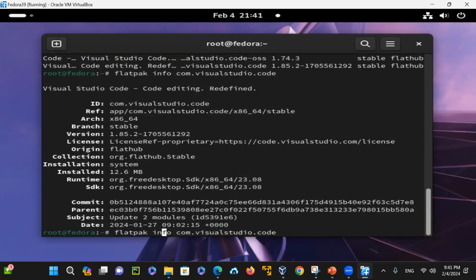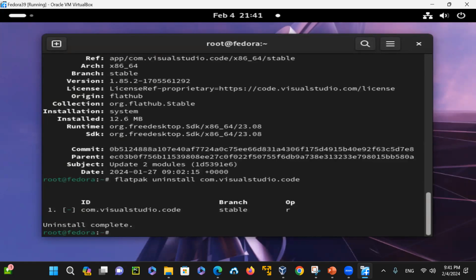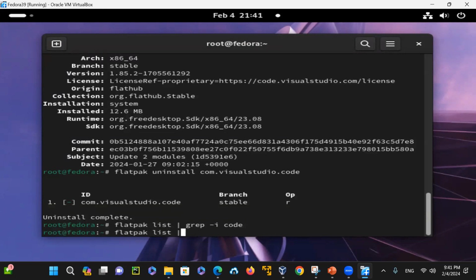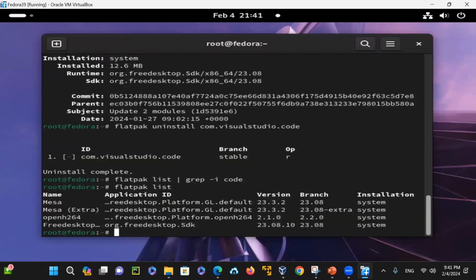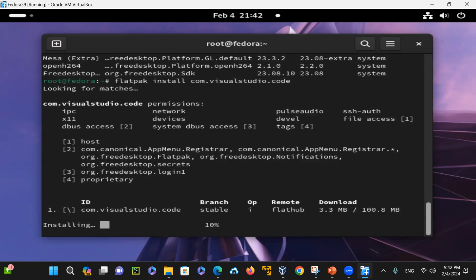So at this time I want to say uninstall it, since it is saying that it is there. Do you want to uninstall it? It is done. So now if I do a list like before, it is not there anymore. On the list, the other ones are there, but that one's not. But if I want to reinstall it again, I could just say install. And then that would prompt me, and I install it from the command line. We did it from the GUI, you can do it from the command line similarly.